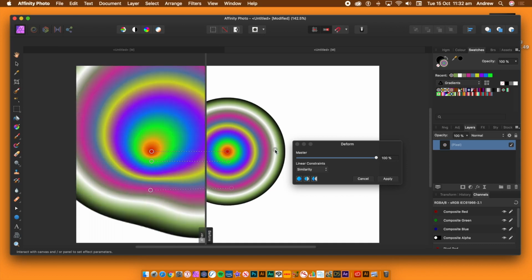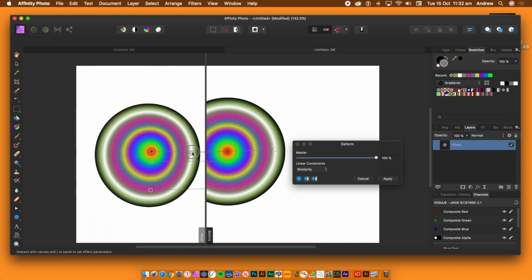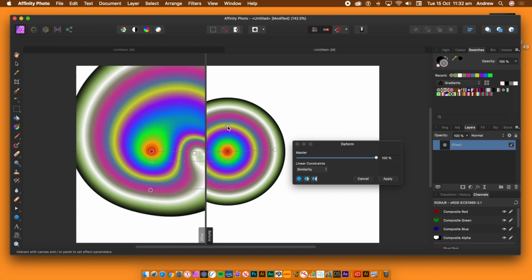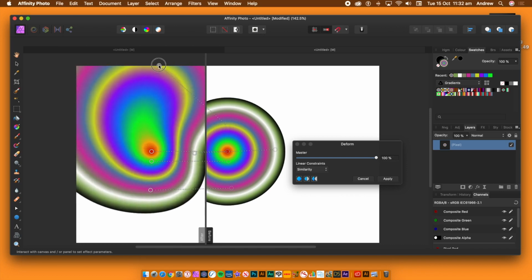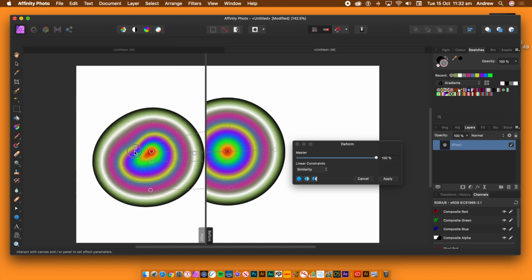Add another pin, but this time drag to the same relative position, but then instead of staying there, move it up and down and you will see the distortion kicking in. The distortion really kicks in when you approach the other pins. You'll see the distortion wrapping around that pin.